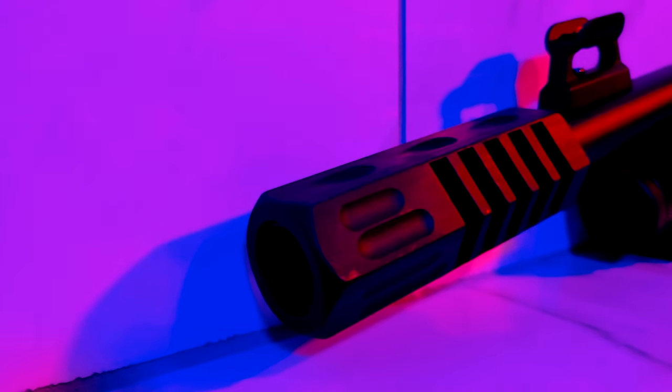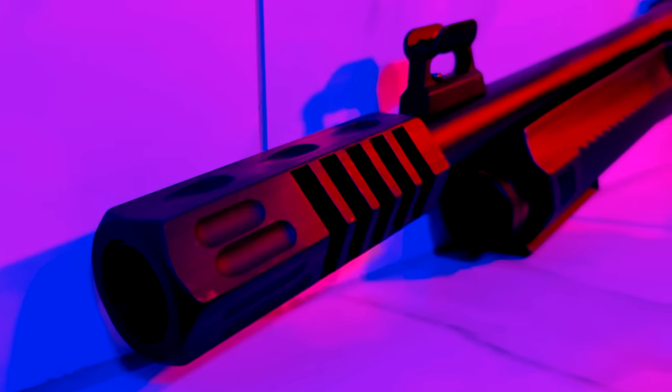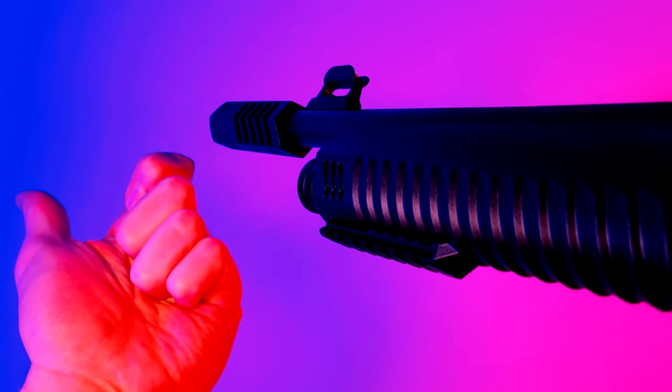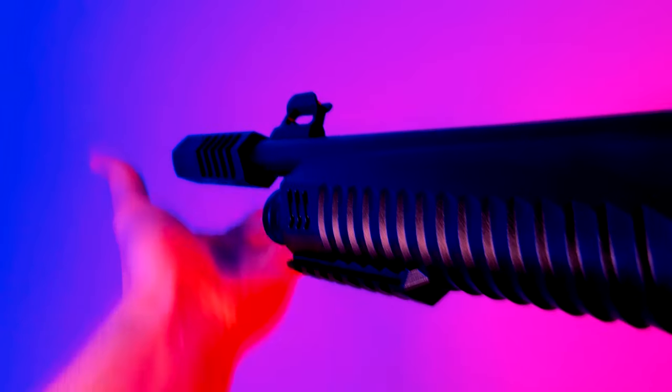Finally we arrive at the muzzle end — what is this? It almost looks like some kind of door-breaching muzzle device but it definitely isn't. It's not ported on top so it can't be a compensator of any kind, and it's attached by friction and a single set Allen screw. So aside from being a solid chunk of metal that you could use to bludgeon something with if you've run out of ammo, it's probably just for looks.